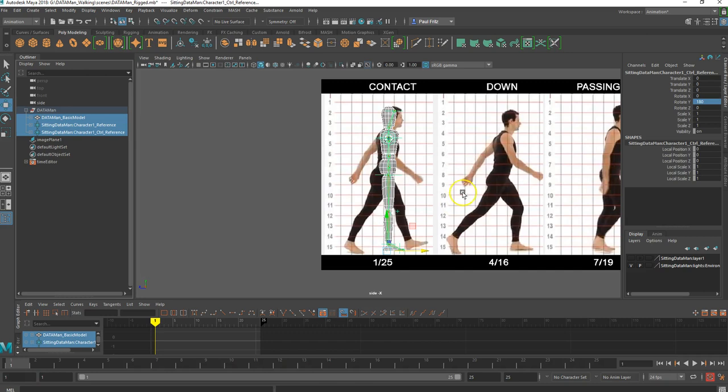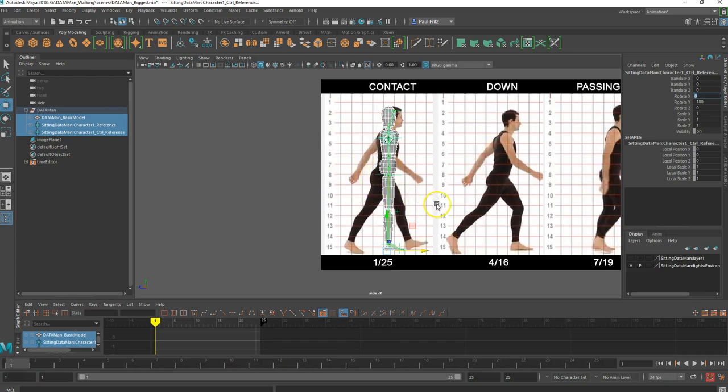So also, if you notice, I want to point out everything here is set to 0. We are going to leave that alone. If we moved Dataman, you can see that it would change our translate Z. I want to leave him right where we are because I want the body to bob up and down, but I don't want it to move back and forth. We're not going to do that with this walk cycle. So we'll just leave everything set to 0 except for the rotate Y we just did for turning him around.